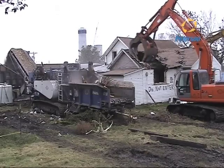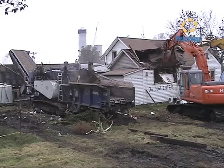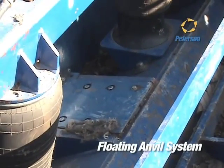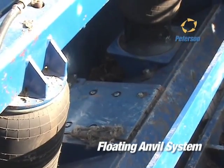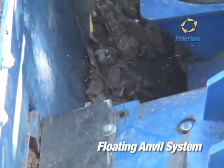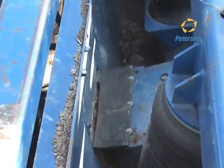As a result of our experience with contaminated feed materials, Peterson developed additional protection systems to extend the market application for Peterson grinders. With our floating anvil system, the anvil and first grade assembly floats against an adjustable air cushion. This configuration is typically used with a half-second grate removed, which permits uncrushable materials to readily pass. The low pressure required to open the anvil minimizes impact damage to the bits from hard objects, with a resulting increase in useful bit life.